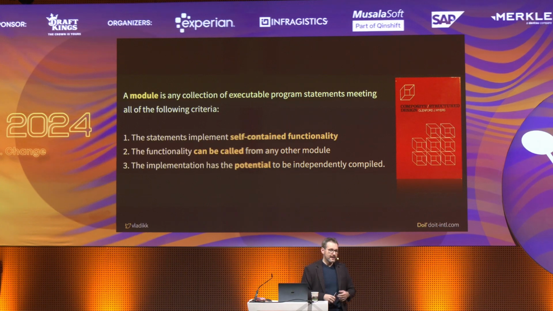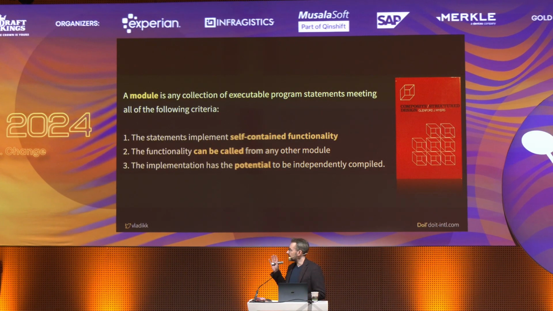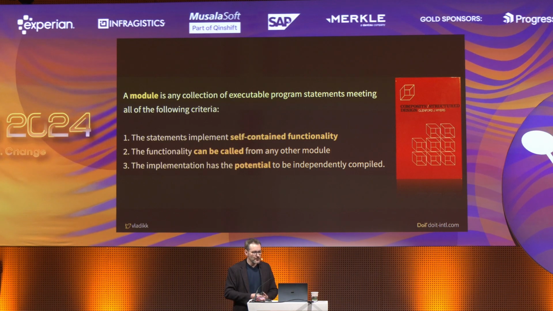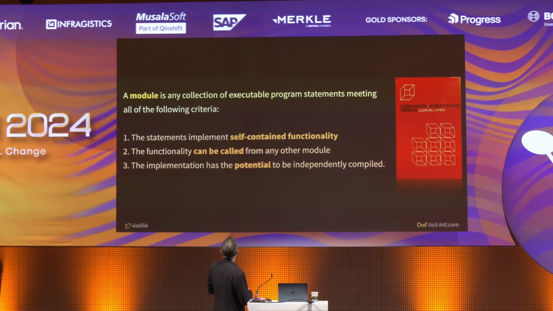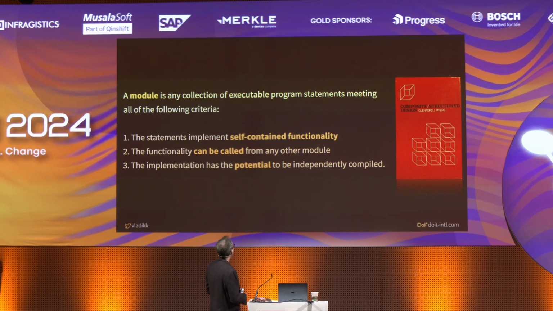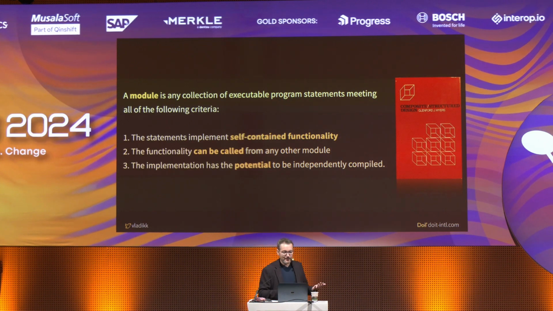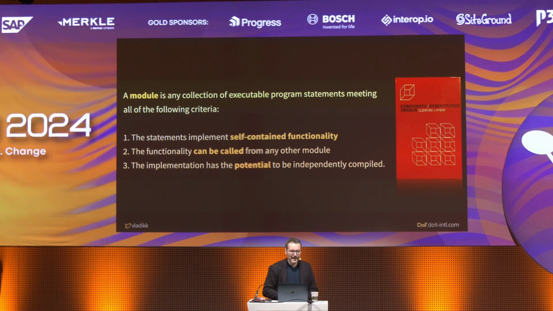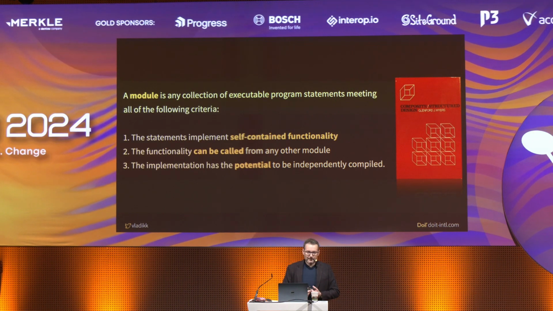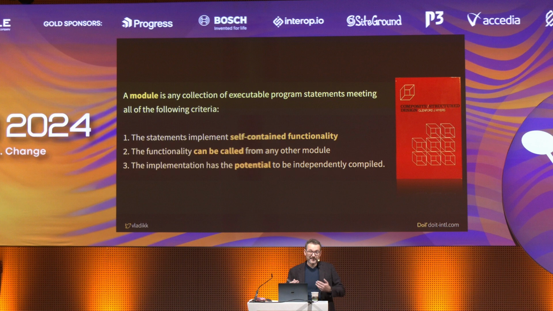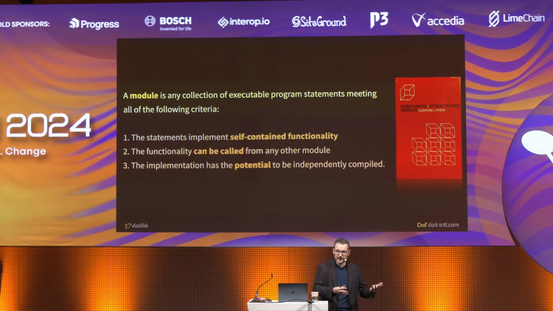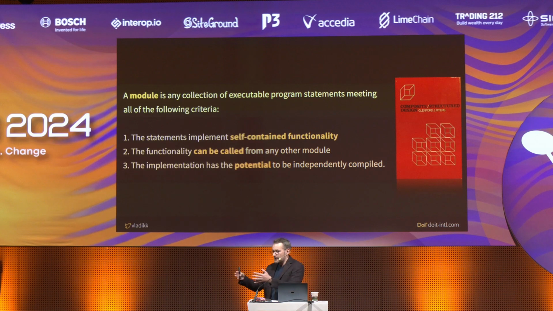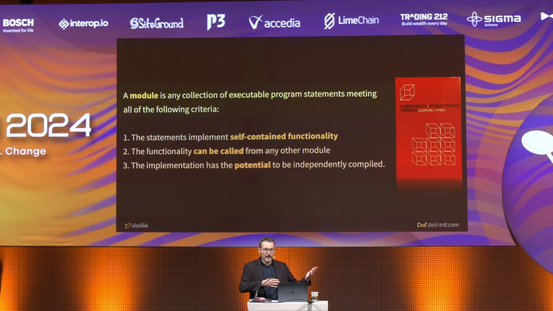And back then, there was a design methodology that was really, really popular. It was called structured design, and in it, that's how they defined what is a module. So first of all, what are the words they're using here? Statements meeting the following criteria. And by statements, what they mean here is basically a piece of code. Some code that meets the following criteria. First of all, it has a functionality. It implements a self-contained functionality, which means you can describe what that code is doing. It has some responsibility. Second, it should have an API, some interface that you can use to execute that functionality, so that other parts of the system will be able to use it.